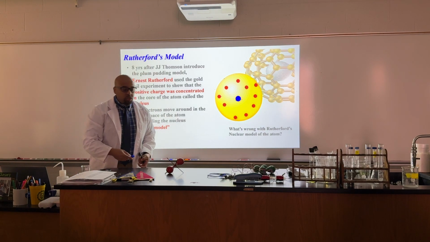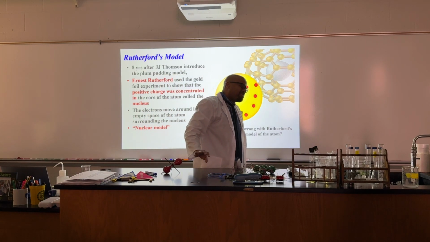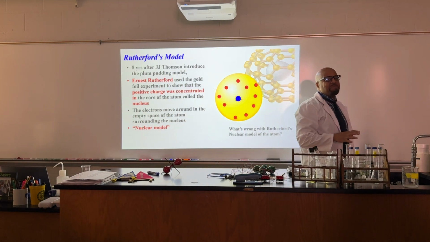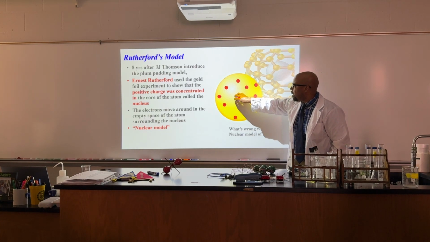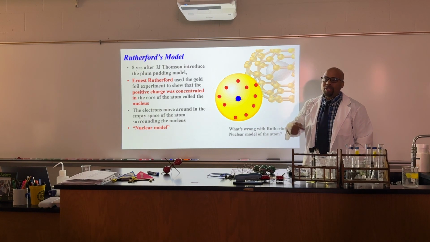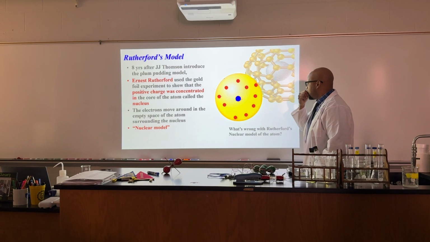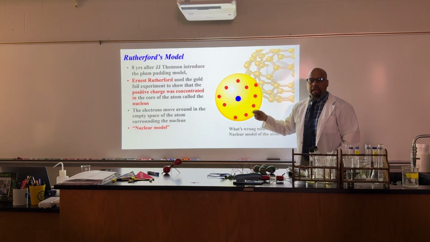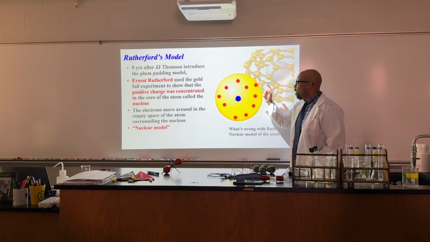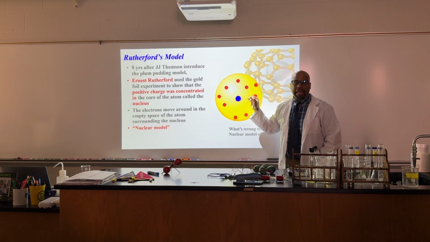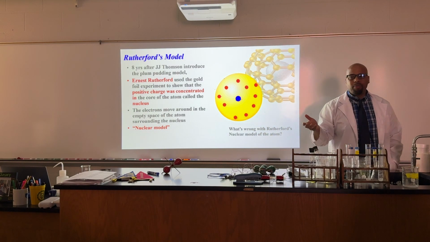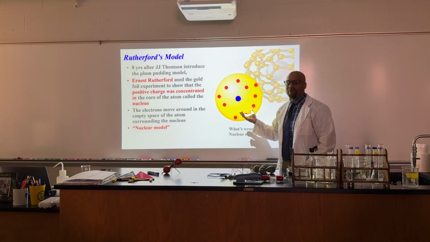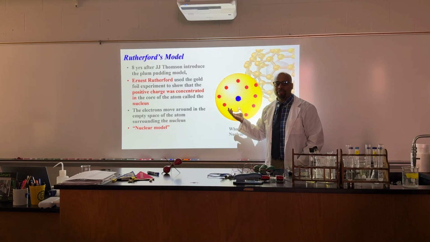But if we think about this nuclear model, something just doesn't make sense here. I understand protons and neutrons are here. What I don't seem to understand is these electrons just hanging out. What's wrong with the electrons just kind of hanging out? What's inherently flawed with that? Does anybody see it?